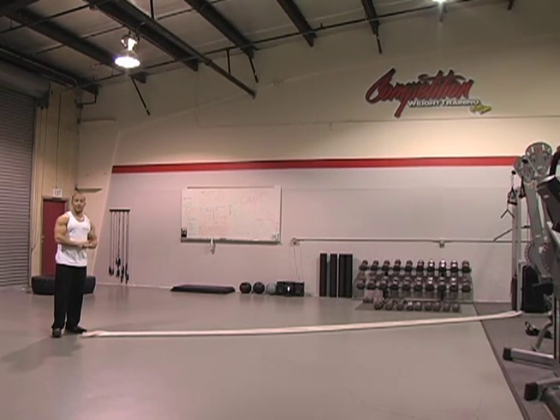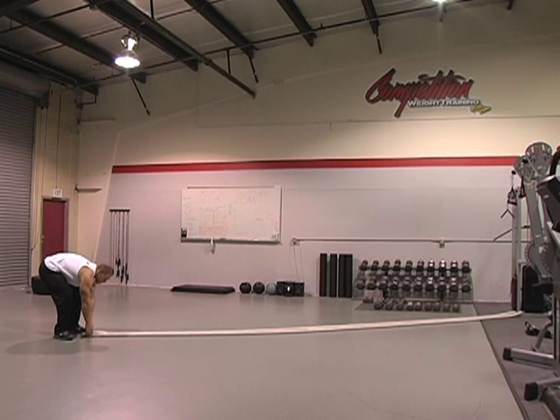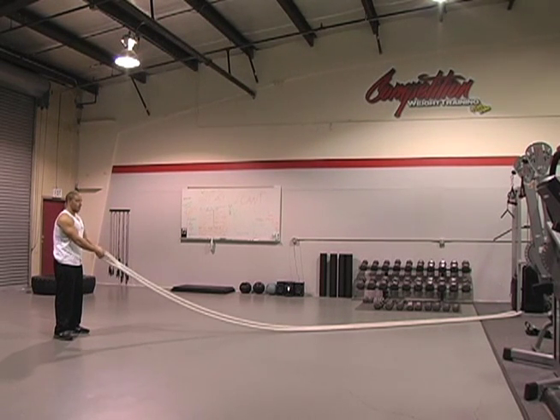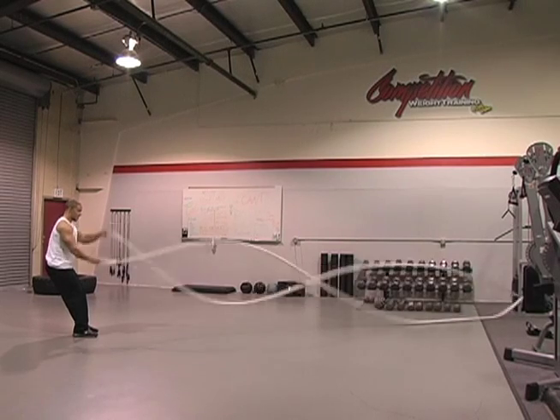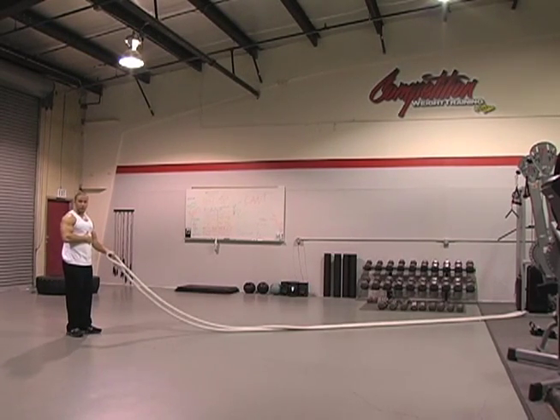Everything I do is typically under a time basis, so I'm just going to run through a couple of the motions. The first one is going to be alternating hands. You're going to attach it to a kettlebell, or I just have it anchored up to my crossover tower. Walk back to have tension. Going to move the arms as quick as you can, keeping the core in tight, body straight the whole time.